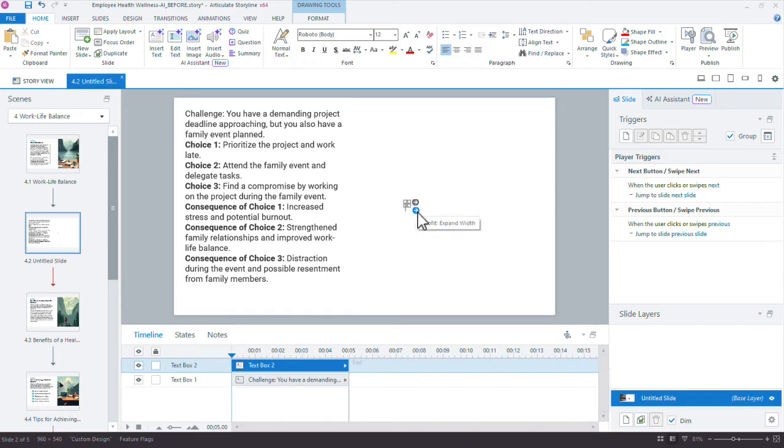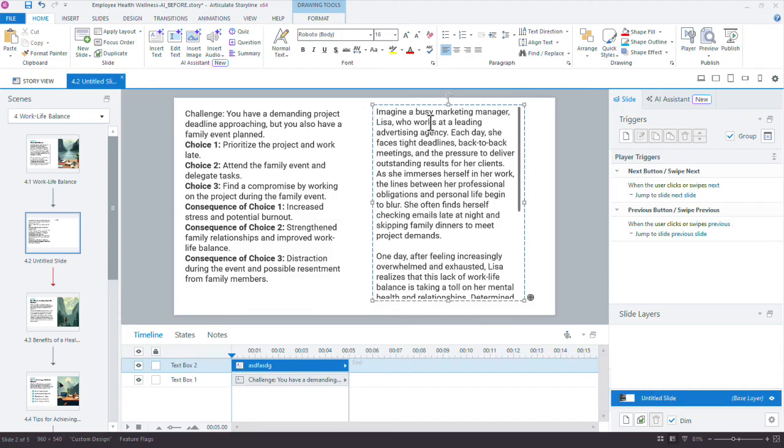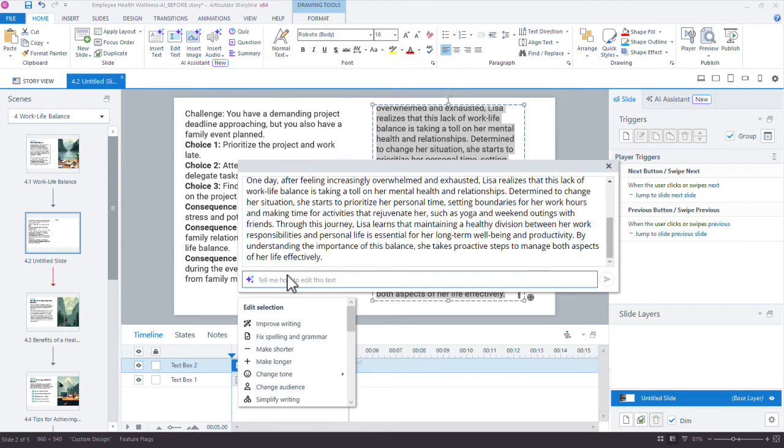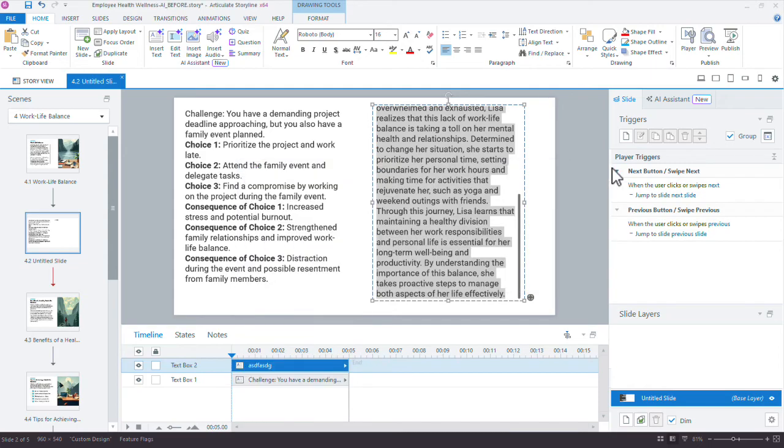So let me just do this one more time, and I'll put that side by side to kind of see how each of these might work. So Control V. Imagine a busy manager, and then we could even come in here and say, okay, based on this, now create a challenge, a branching scenario, right, with the same content using what we just had right there with that scenario. So we just kind of expanded that and then created more of that narrative format.